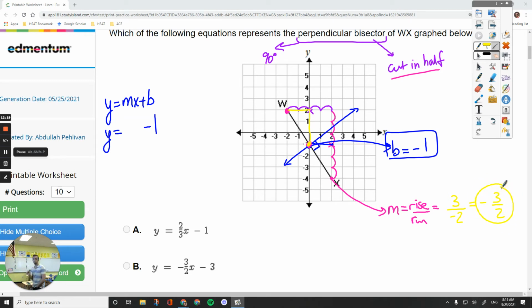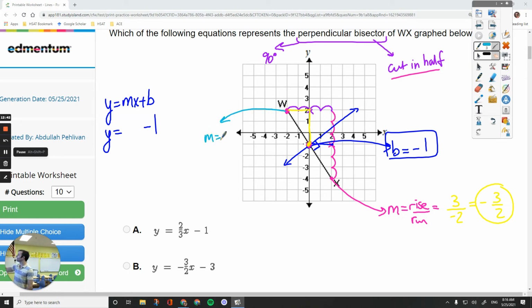That's the slope of the original line. So again, in the other question that we just had, I just said that if two lines are perpendicular, their slopes are going to be negative reciprocal, right? Basically flip it and then change the sign. So the slope of that second line is going to be the one that I need.